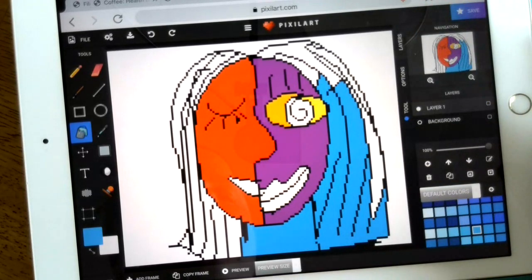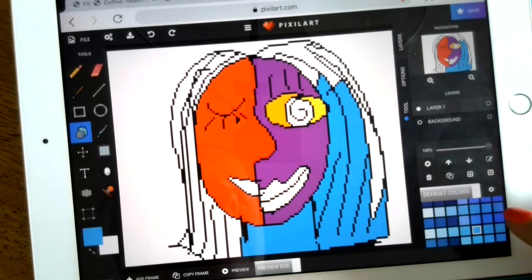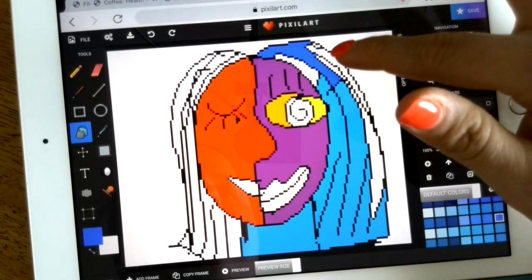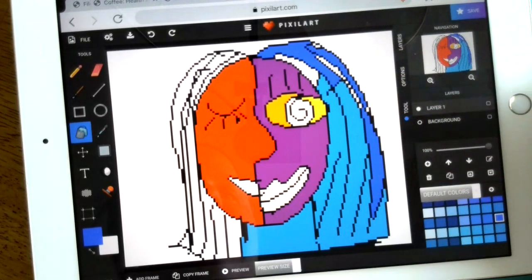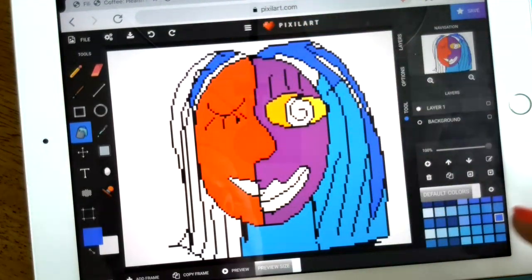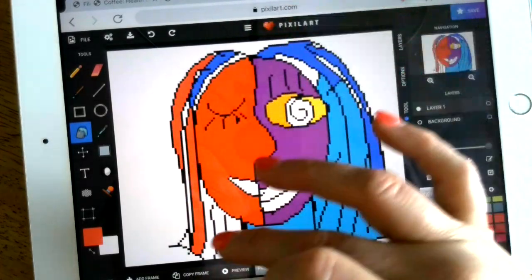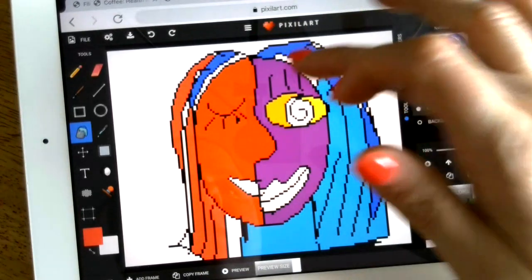Maybe the hair over here is blue. Look, it changed the neck. That's okay. That's kind of fun. Up here, I'm going to do some different colors. Ooh, it made pieces. That's kind of fun. And then maybe I'm going to do a red over here and a little red over there.